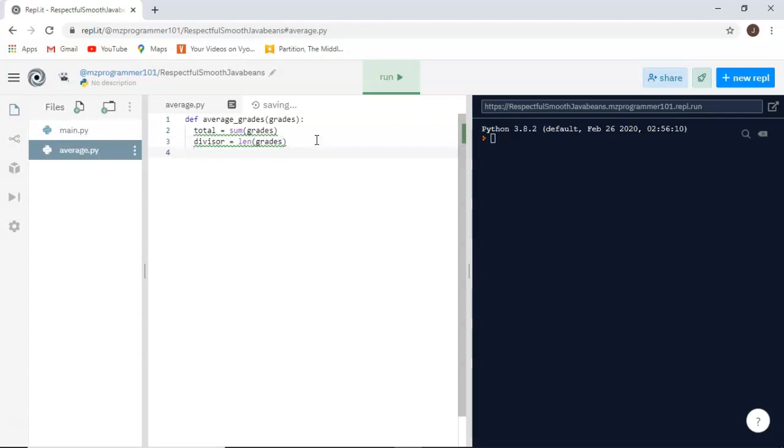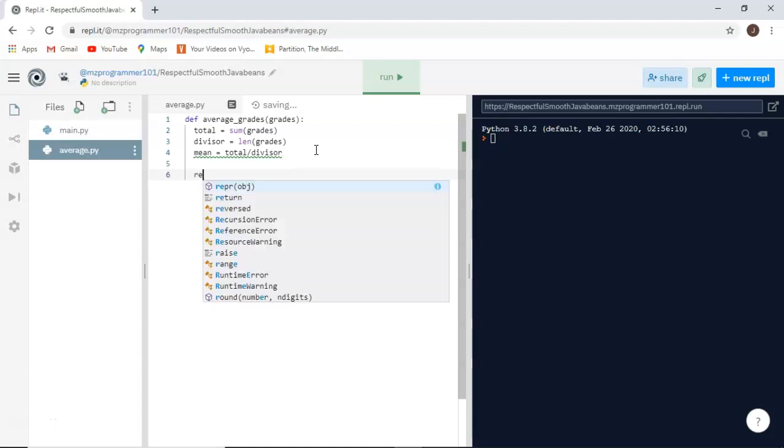Next, we're going to find the average, which is going to be total divided by divisor. And I'm going to store this number in the mean variable. And then I'm going to return the mean to the main program.